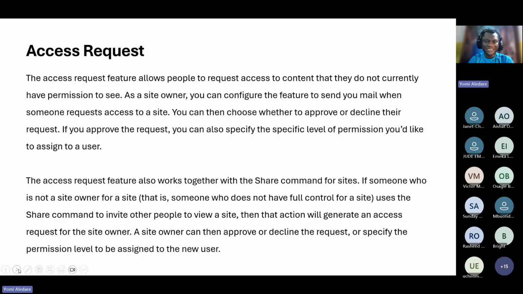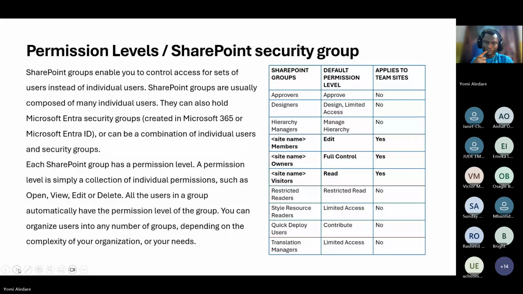SharePoint has the access request feature where you can request access to a SharePoint asset. An asset could be a site, a library, or a list. The access request is a very useful tool that you can use to request access to a site, which we are also going to demonstrate.